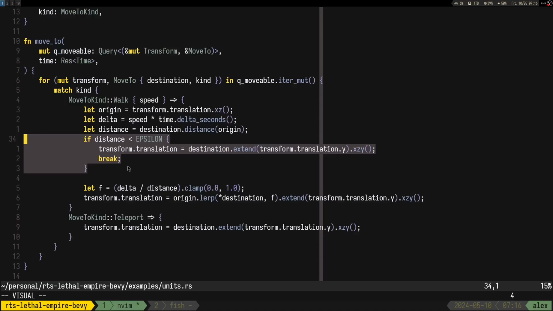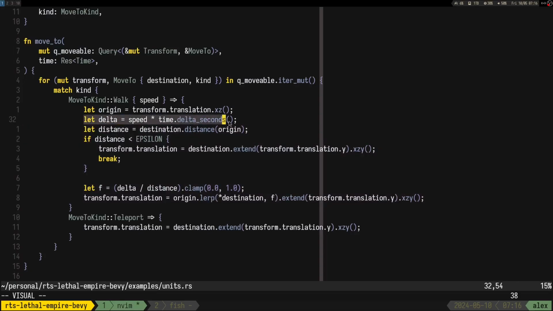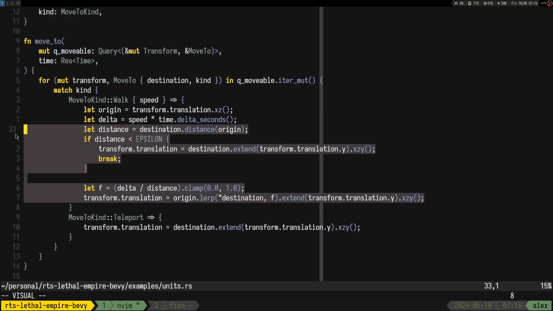It's the same thing. I don't know if I like this one more. Maybe it makes it look a bit closer to this one.